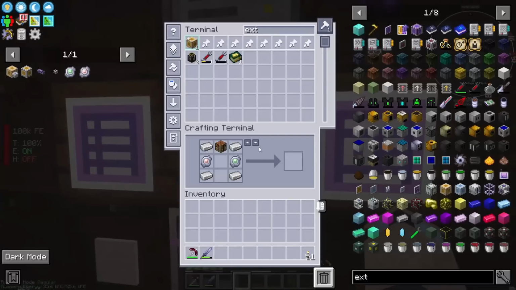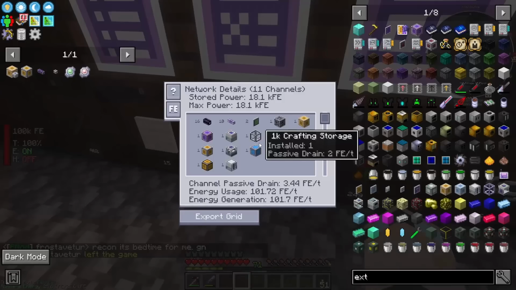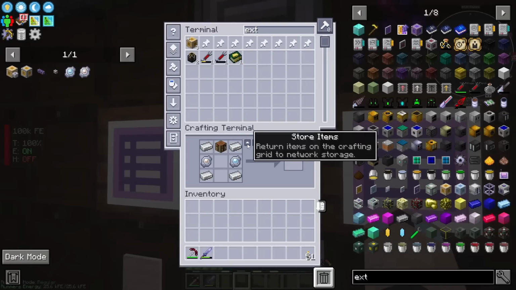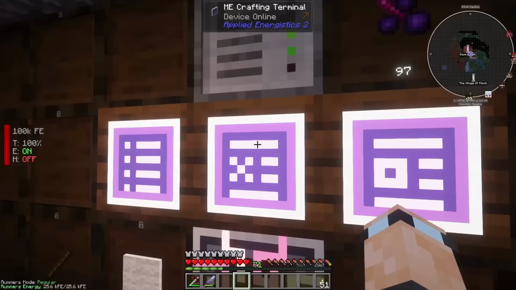And now I can upgrade... Can't see it, but I'm doing air quotes. Upgrade the pattern providers that we've got. Oh, and also the molecular assembler, if we have a look in here, it doesn't require power from what I remember. I don't think it does. I think it adds to the power drain of the system, but it doesn't require power, unlike the other ones that do require power. And there you go. There's the three extended pattern providers.